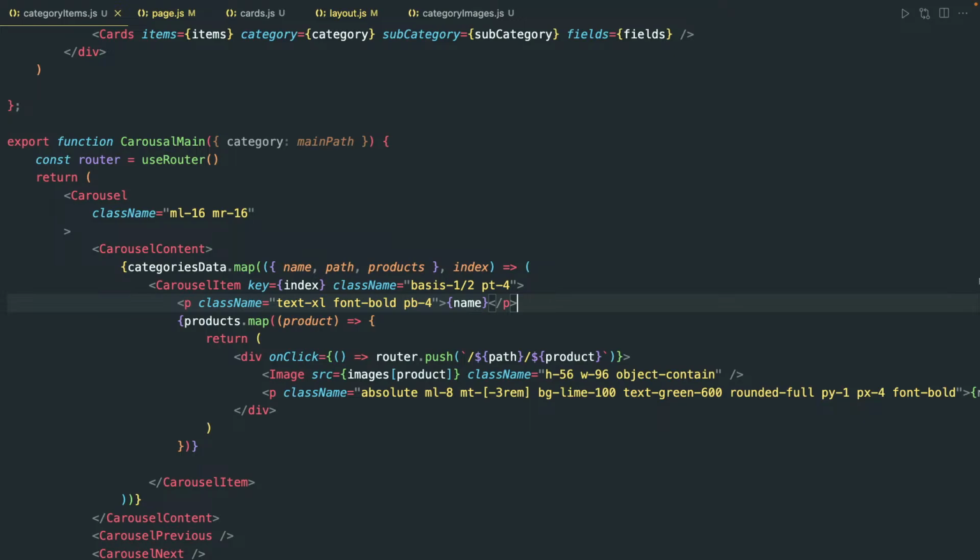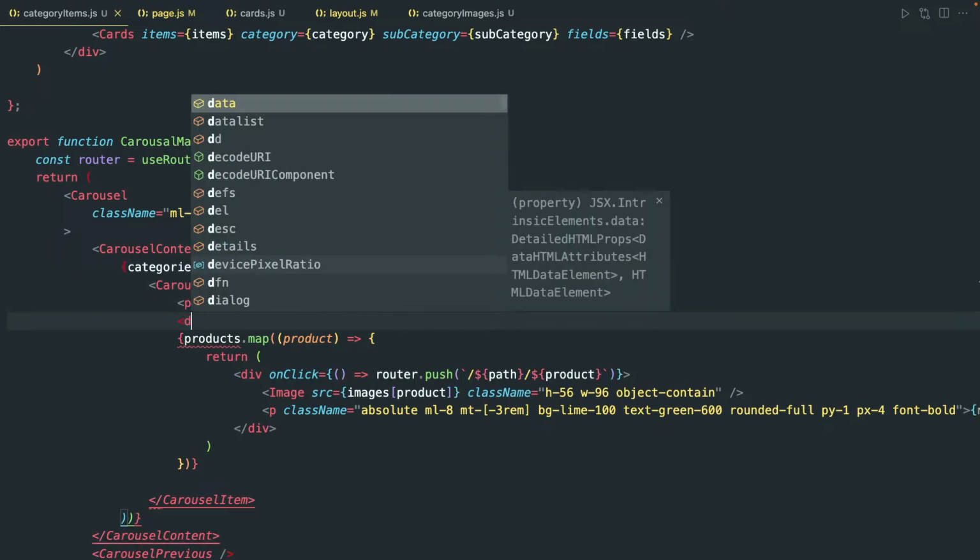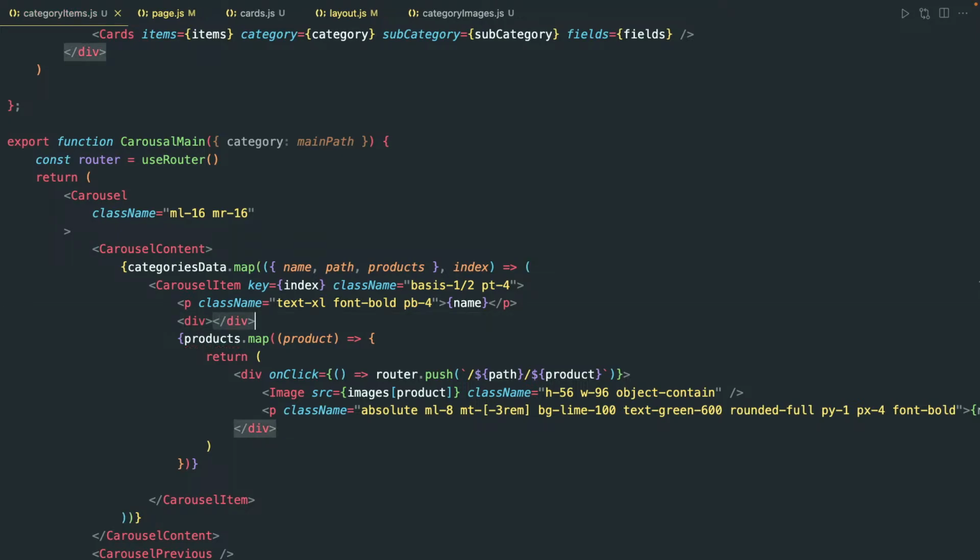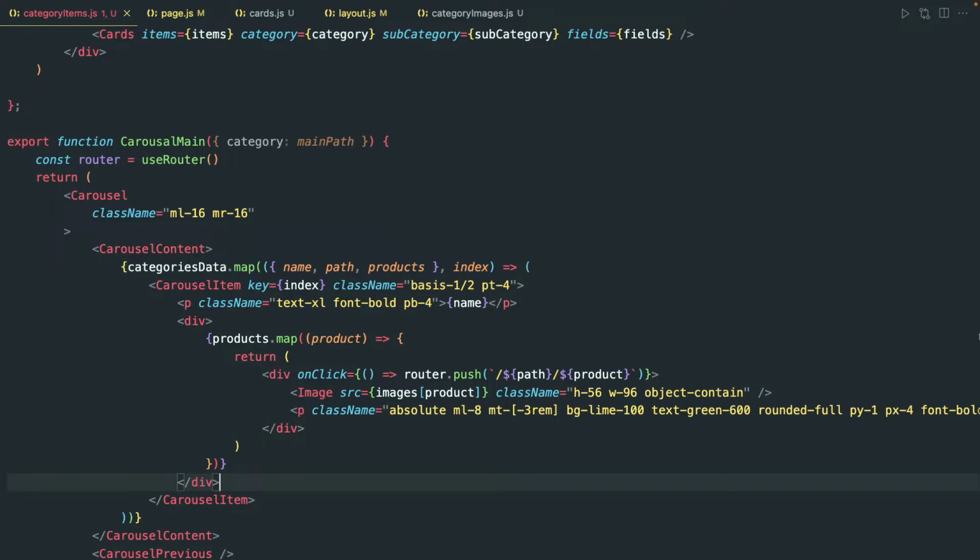So inside carousel item, inside this div I need to put the products inside the div.